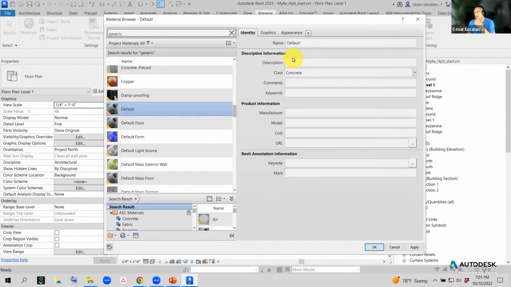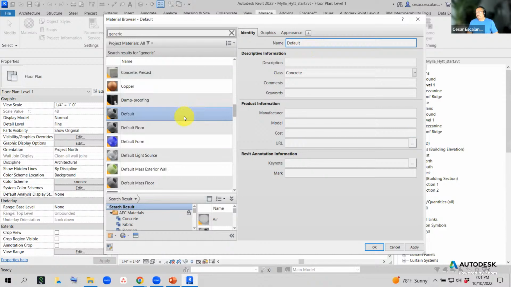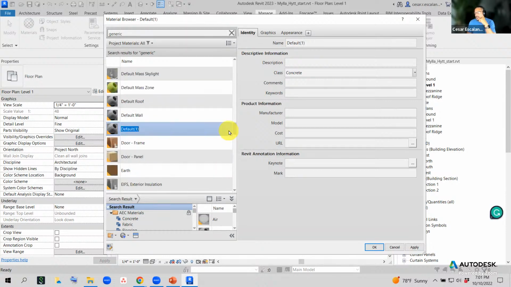So it's a concrete, and then the name, I'm going to change it from default. Oh, sorry, my bad. Right click on default and duplicate. This is super important. Duplicate material and assets. If I don't do this, then I'm going to start changing the properties of the default material. So when you duplicate a material via right click, Revit's going to add a number at the end. That's a sequence number. And then I'm going to change this to stain concrete.